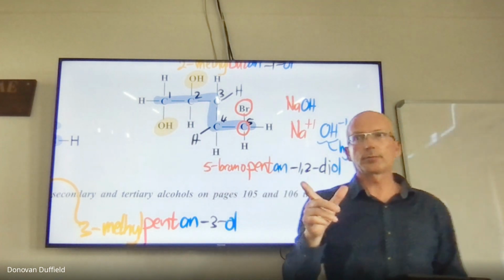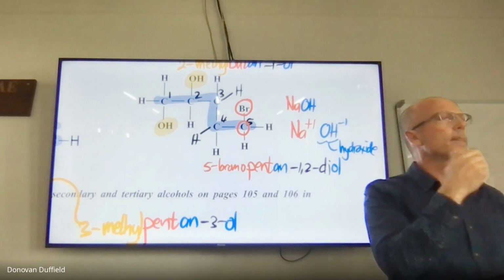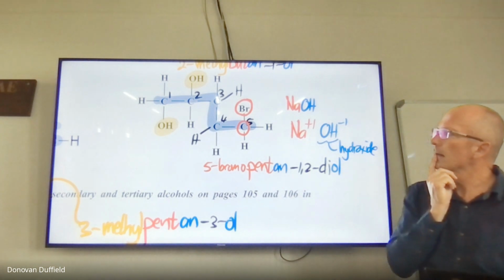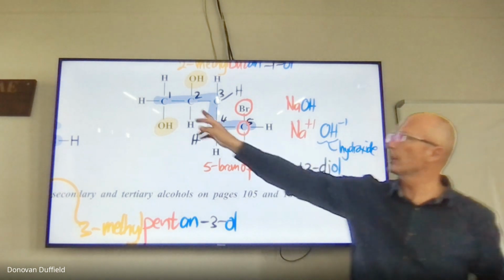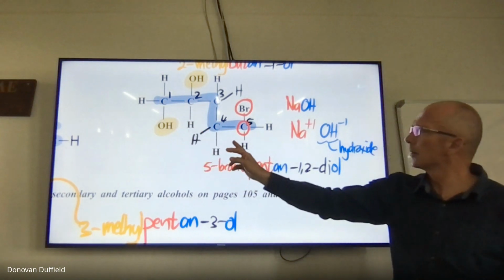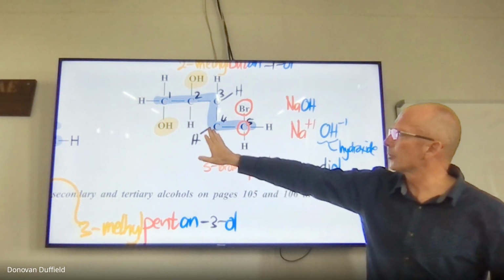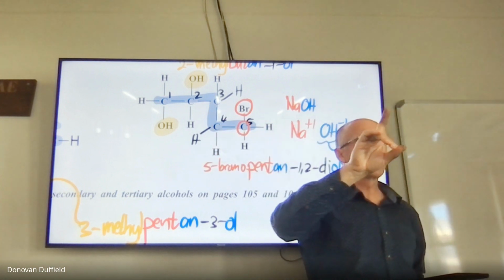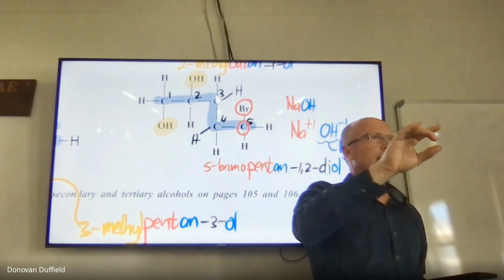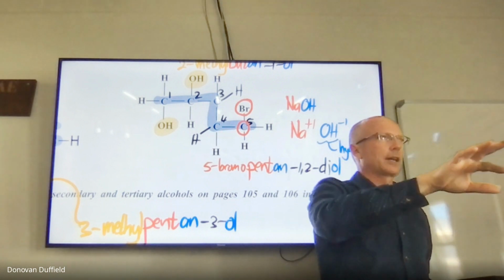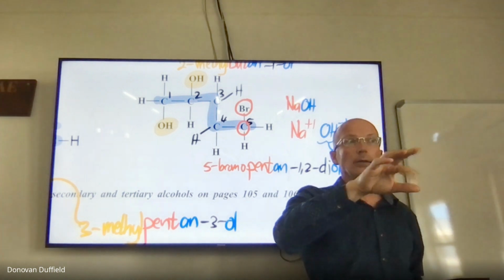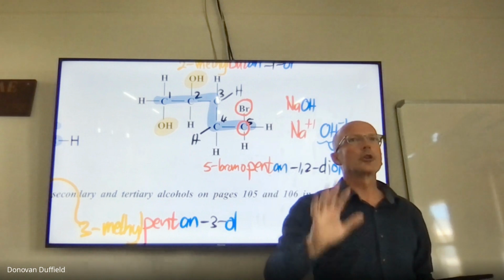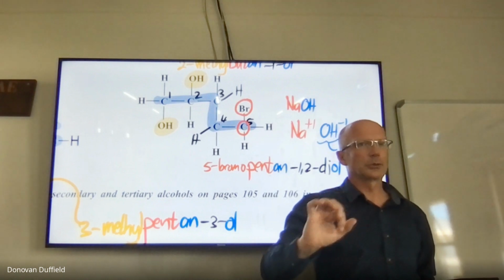Okay, very important. If instead of those two H's there was a double bond there, how would you name that? Then you'd have to take out 2 hydrogens here. If there was a double bond, your first port of call would be that you are now dealing with an alkenol. We're not going to do that in our syllabus. A double bond takes preference then with the numbering. Not in our syllabus. All right.